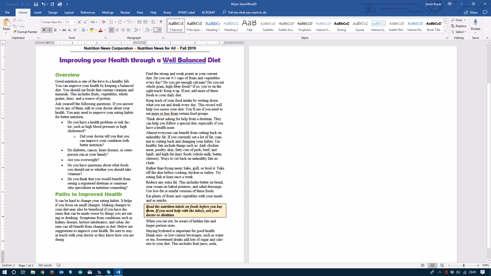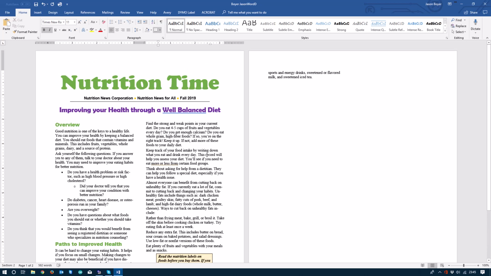Now I want to make sure that I've selected something or place my insertion point right inside that box. I'm going to go back up to the left indent button and move it over by a half inch. And then I'm going to come over to the right, and I'm going to use the right indent and also move that over by about a half inch. And we're done. That's it. Looks a lot better, doesn't it?